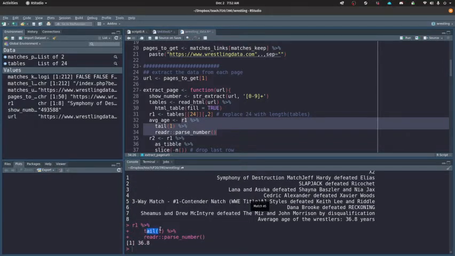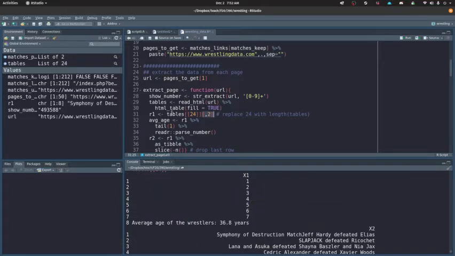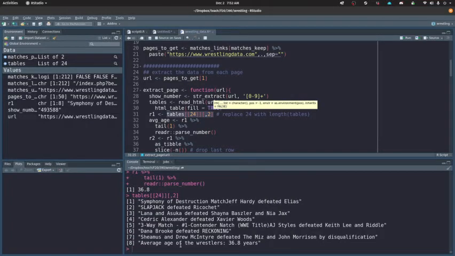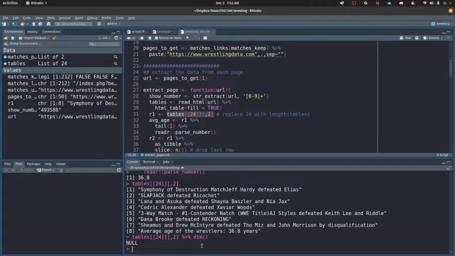We take R1, we take the last row, and we parse out the number. And note also, we pulled just the second column. Right, so here I showed you the whole thing, but really R1 is just that second column. So we pull out that last row from that one column table. Let's just make sure. Dimensions. All right, so I think this is being treated as a vector, but tail1 is giving us the last element of that vector.